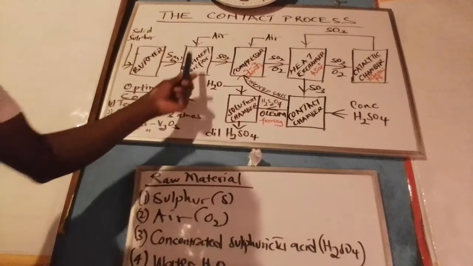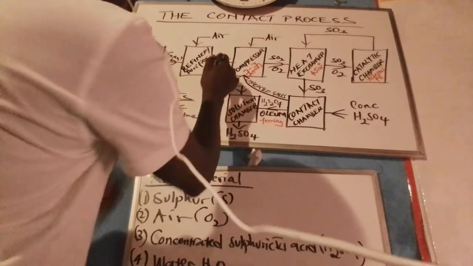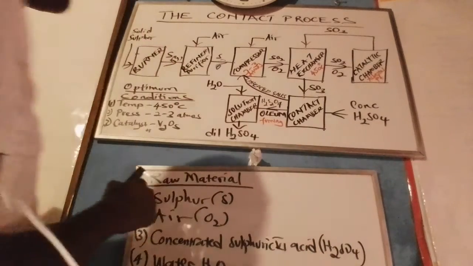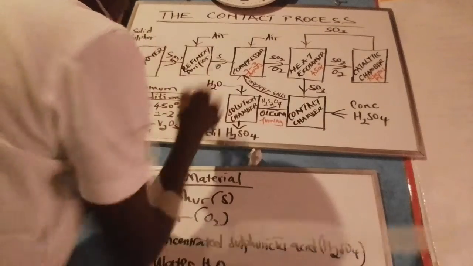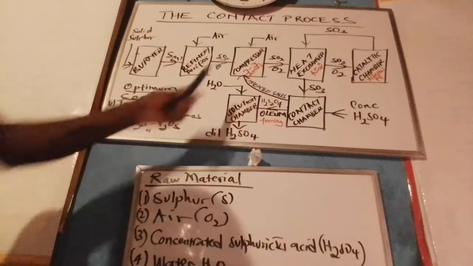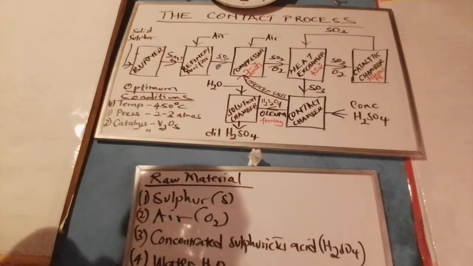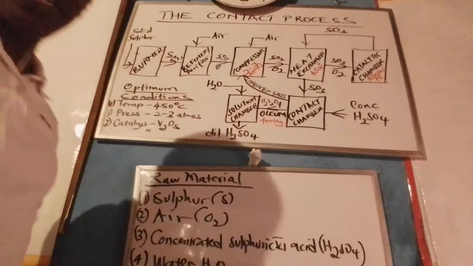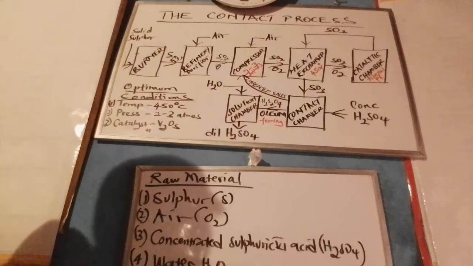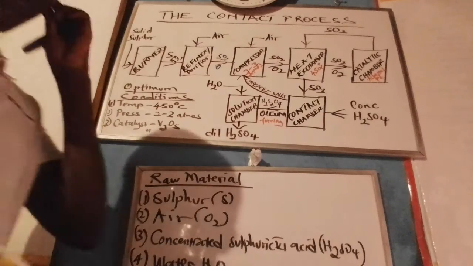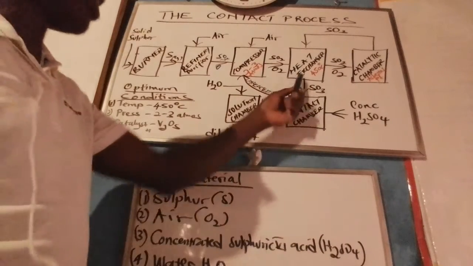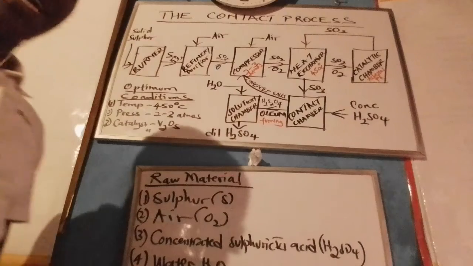Now, once purified, the sulfur is not yet sulfur dioxide. The sulfur and oxygen are transferred into the compressor. Within the compressor, we expect sulfur dioxide already, and in the compressor, they are subjected to a high pressure of 2 to 3 atmospheres just to enable the effective interaction of molecules of sulfur dioxide and oxygen gas. Remember, at this point, there is no synthesis because there is no heat. Now, as we proceed, sulfur dioxide and oxygen gas are transferred to the heat exchanger, where the temperature is fixed optimally at 450 degrees Celsius.